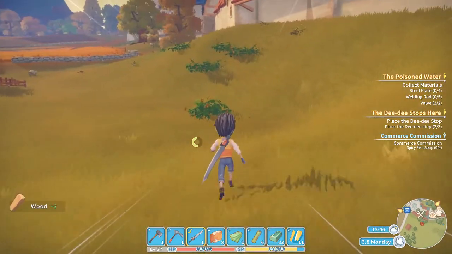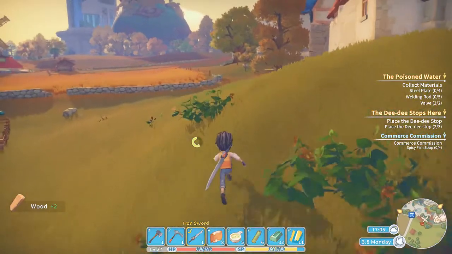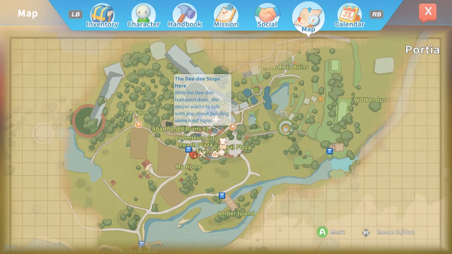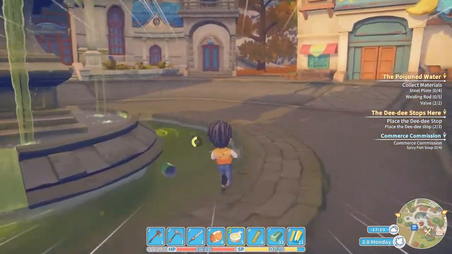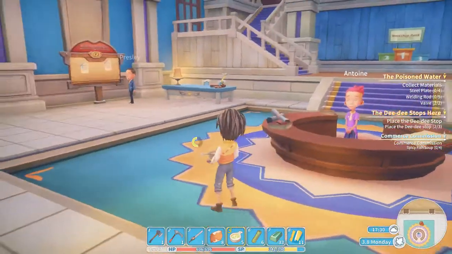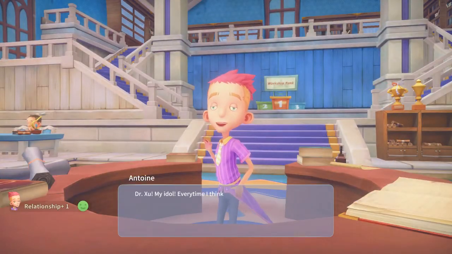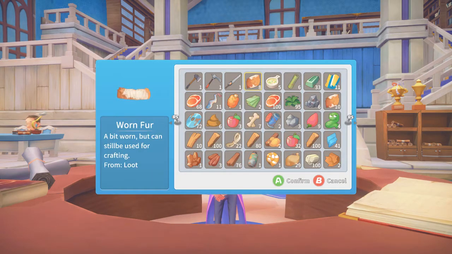Okay, it's time to find the Commerce Guild. And it would help if the item was in my taskbar. Still nothing. Pretty weird. Yeah, such is life. Antoine, you know somebody that wants some soup? Well, porridge. My idol. Dr. Zoo, my idol. You're a weird dude, mate. You're a weird dude.